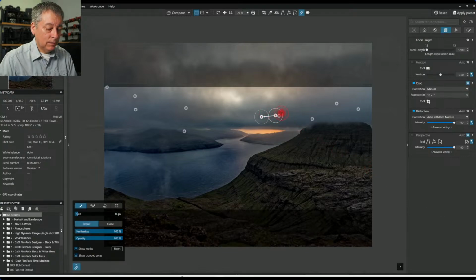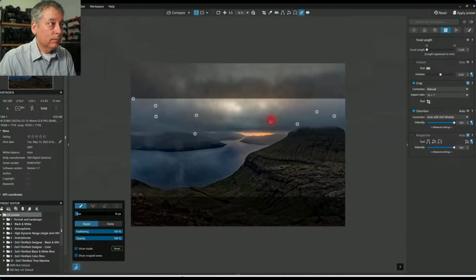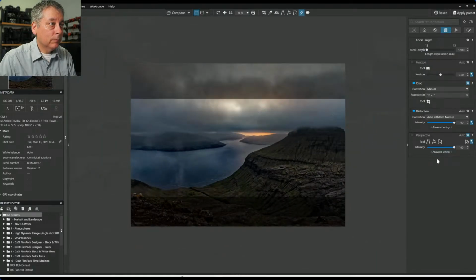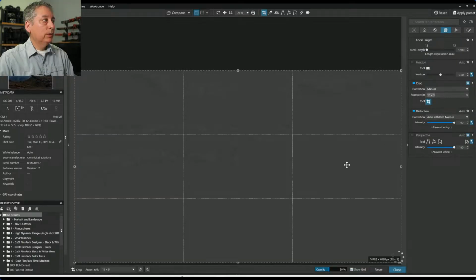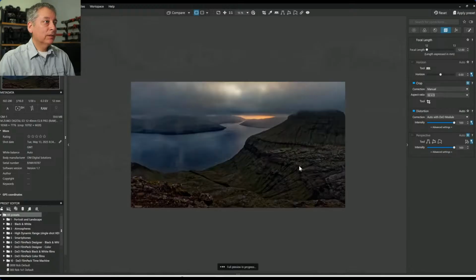Okay. Then the crop, I'm going to go with 16 by 9 because I do like the sky.